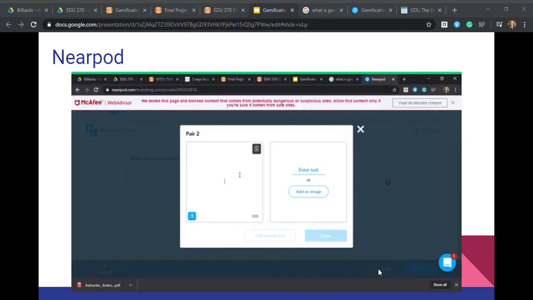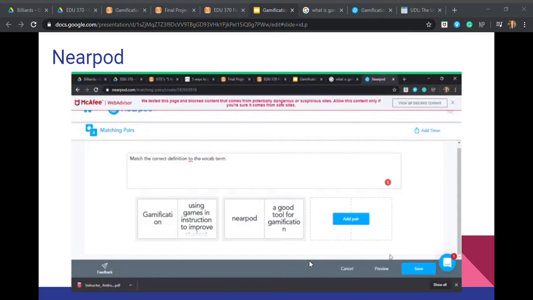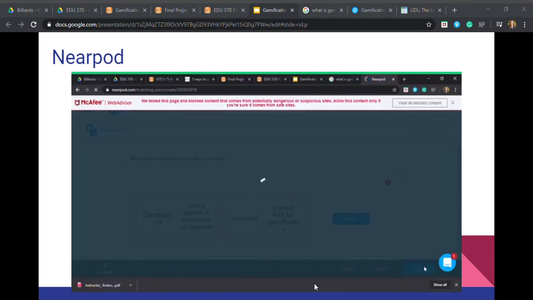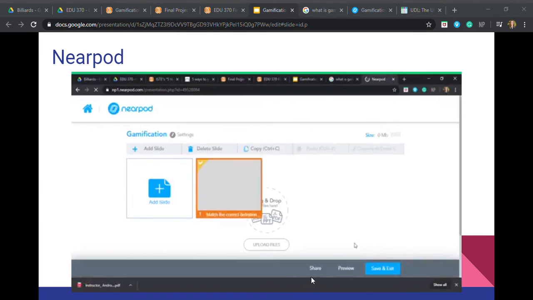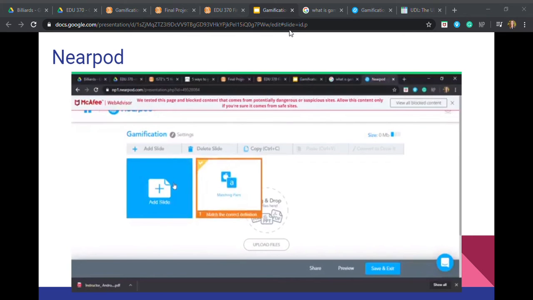So here I am adding a second vocabulary word and definition. Of course, the examples I'm using right now are specific to this presentation. So now that I've clicked Save, I can add another slide.